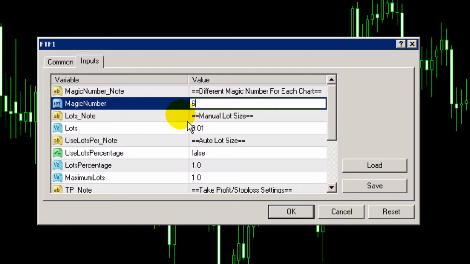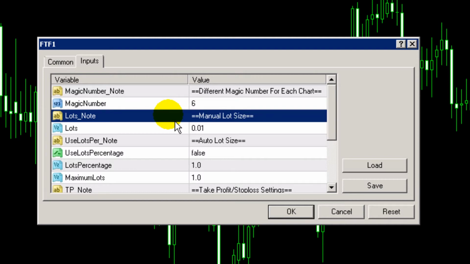And then next we're looking at lot size. Now there's two ways to look at lots. A lot is 100,000 currency units, and it's of the base currency. Now the base currency is the currency that actually comes first in the pair, would you believe? It's not the bottom, it's not like the denominator, it's the currency that comes first. So with pound Swiss franc, the base currency is the pound, and one lot is 100,000 pounds worth.